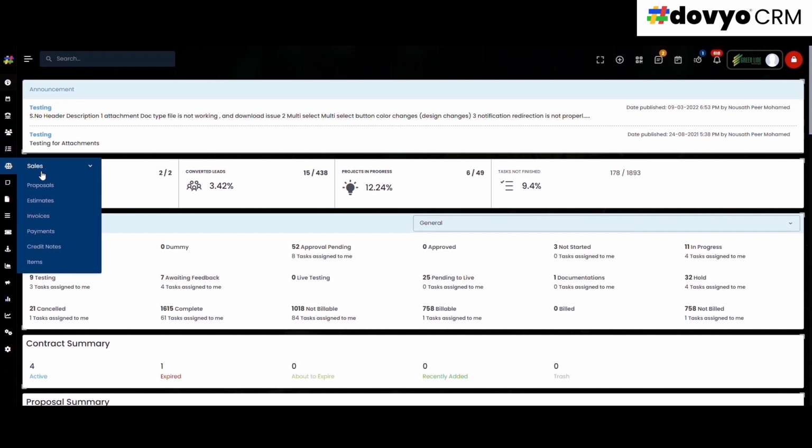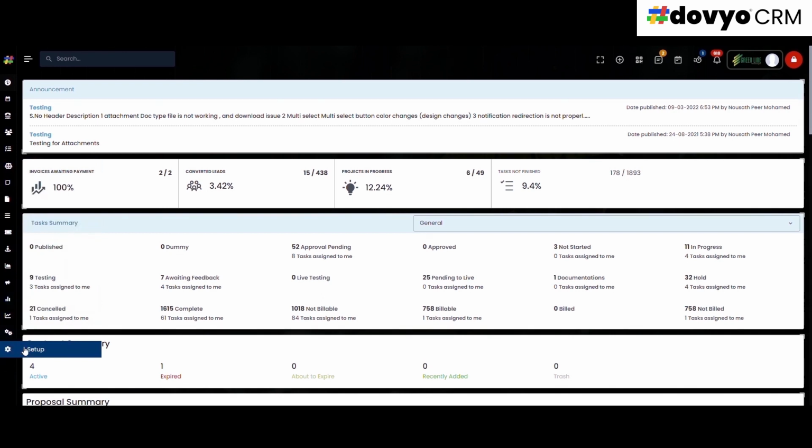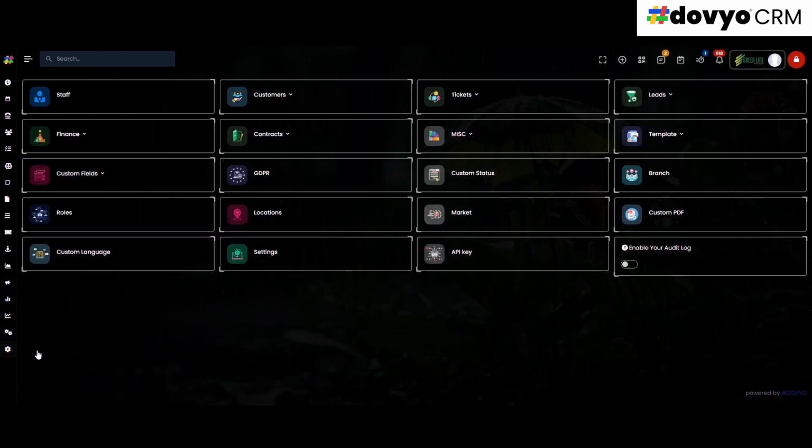Before going to the sales model, let us understand what settings or setups you can do for the sales model. For that, move your cursor to the left side navbar, scroll down to Setup, click on it and go to the finance section. In this finance section, you will see tax rates, currencies, payment modes and expense categories. This tells you what you can create in this finance model.